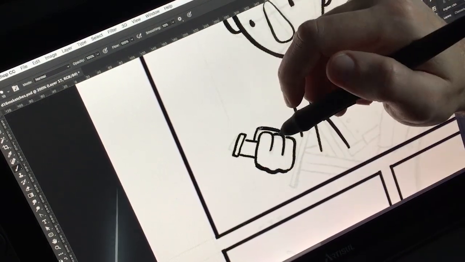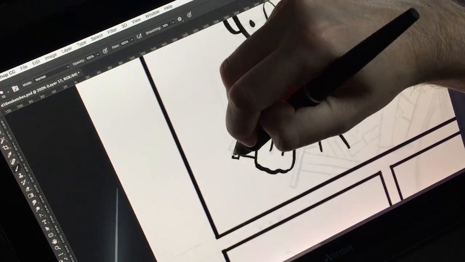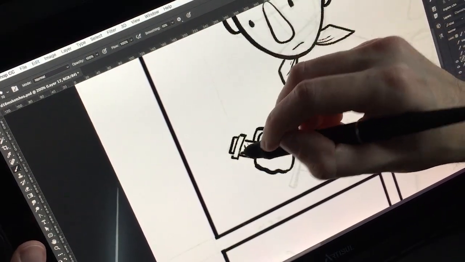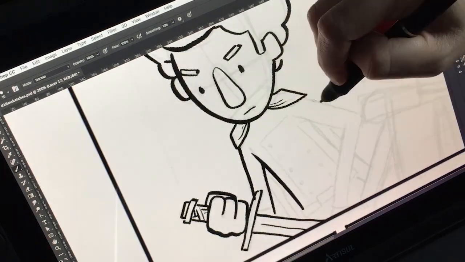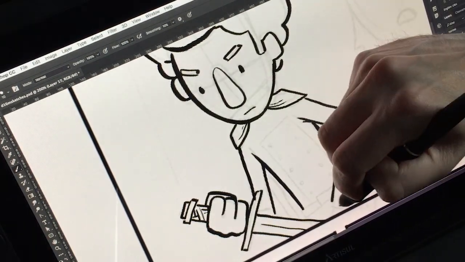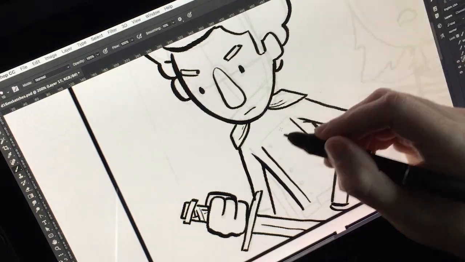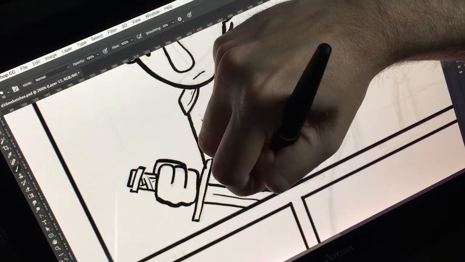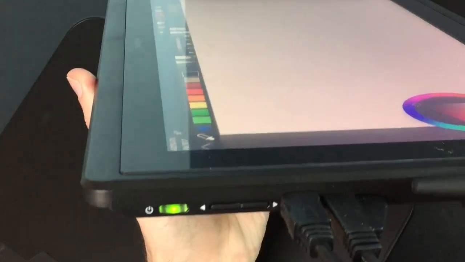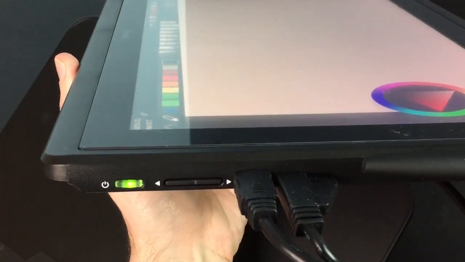The resolution on that screen is a full HD, 1920 by 1080, and the screen looks good. It's 94% Adobe RGB. I'll be honest here, I am not the best when it comes to color accuracy. That is not my area of expertise, but this screen does pass my look test. I think it looks good. Now, there aren't a lot of settings that you can fiddle with on the screen. There is a brightness adjustment, but there's not a way to adjust color or that sort of thing.